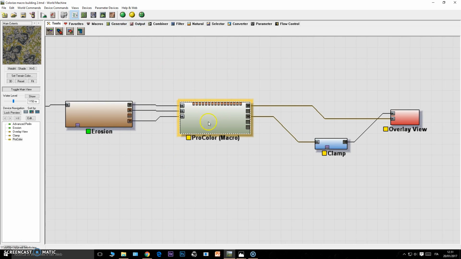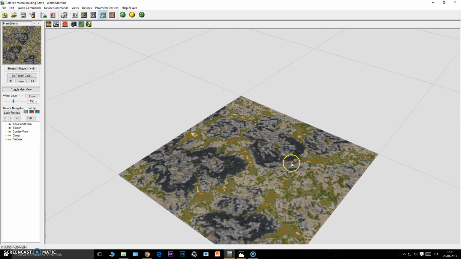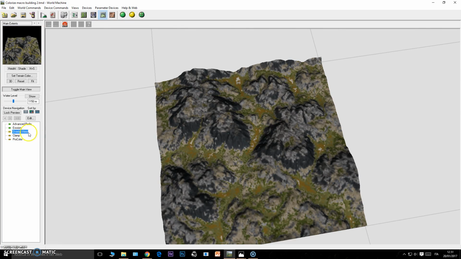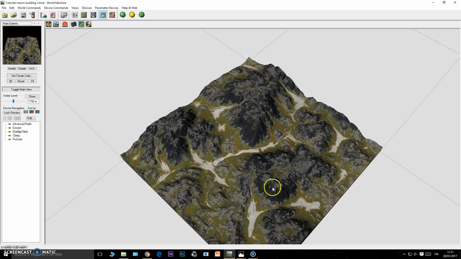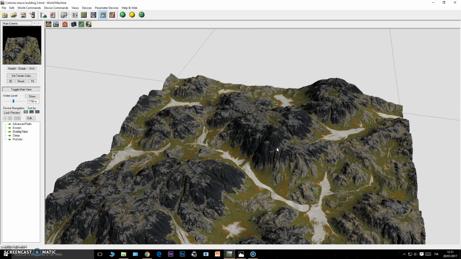Now, I already played a bit with the macro to show you a simple texture. Here you can see the bitmap, but I'm going to select the overlay view to see the texture computed and apply it to the terrain. And here you are. Let's play a bit with the settings. First of all, I like to lock the preview on the overlay view, because this allows you to see how your changes affect the texture immediately, in real time.